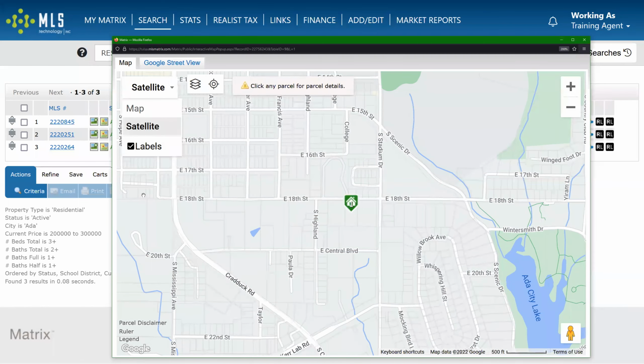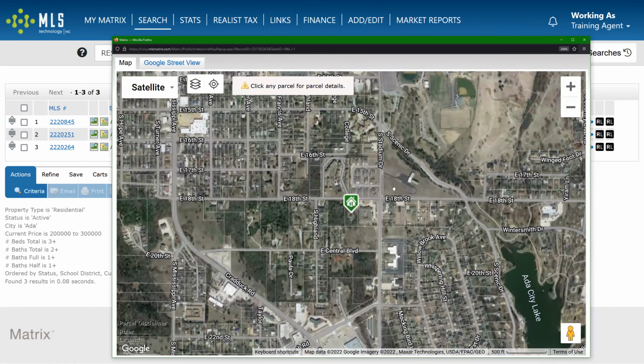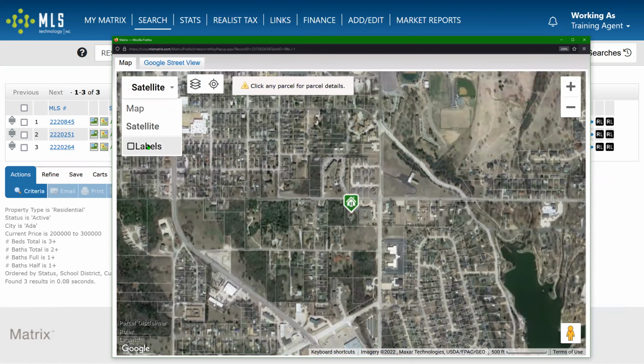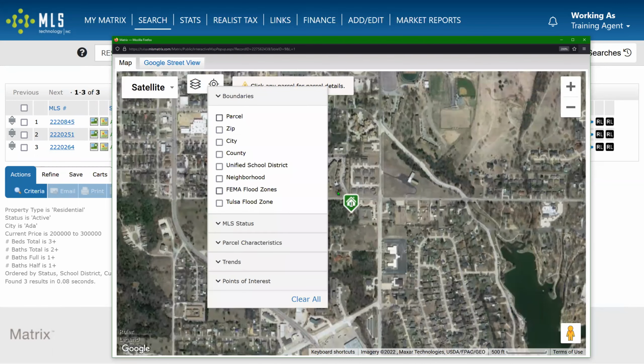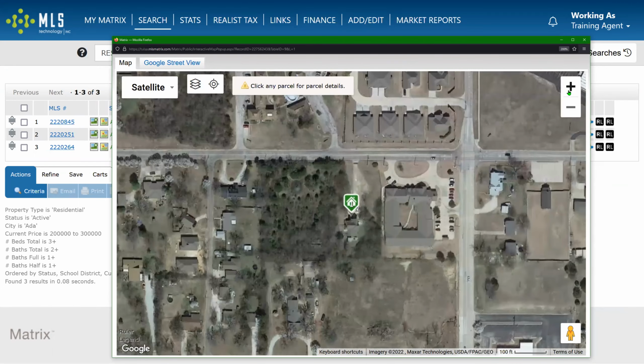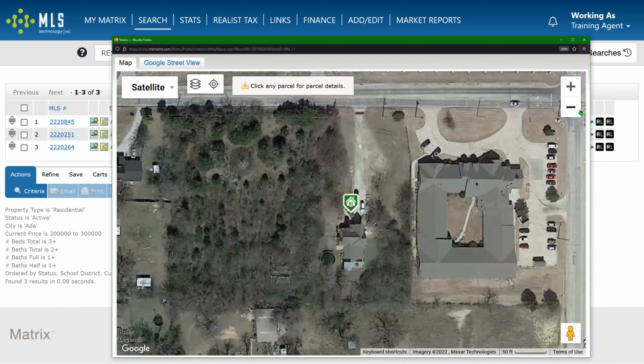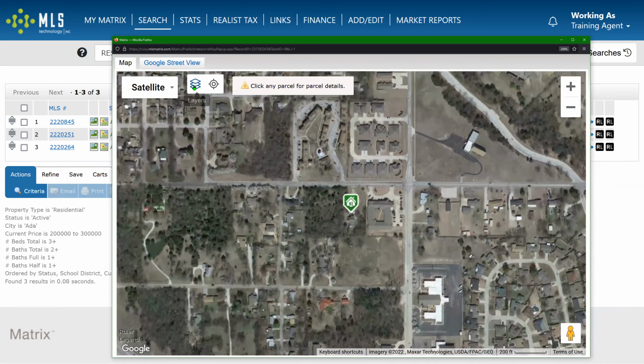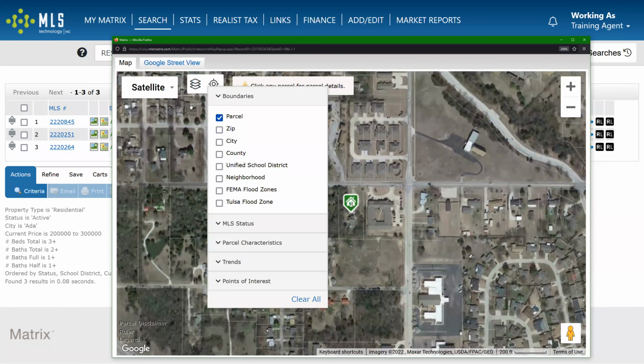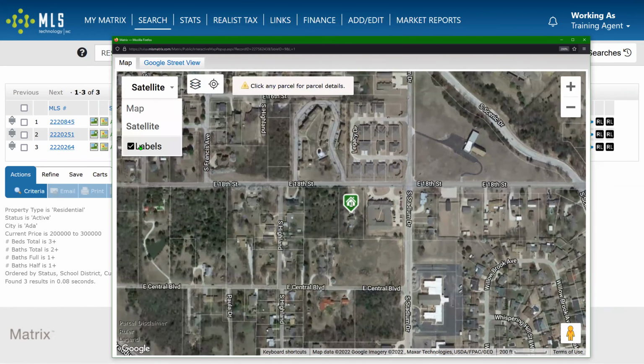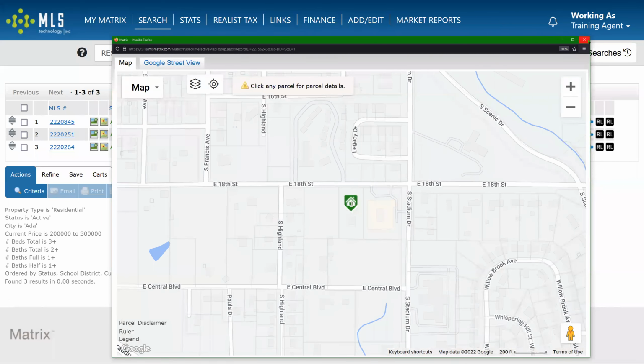We also have a satellite image. The satellite image is a really handy tool, and there's also the default option of showing the labels, but you can turn those off if need be. You can even turn off your parcel lines so that you can just get the actual satellite imagery with no extra information on there. But make sure to leave the parcel lines on by default, and I would usually recommend leaving the labels on as well so you actually know where this is located. All right, I'm going to switch back over to the map view. Much easier to load that data.